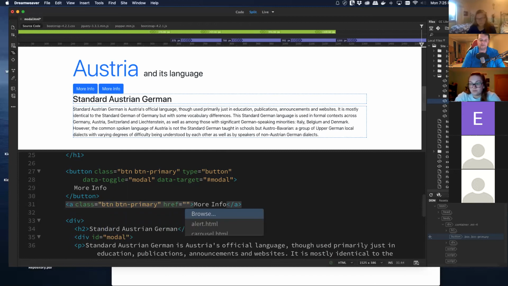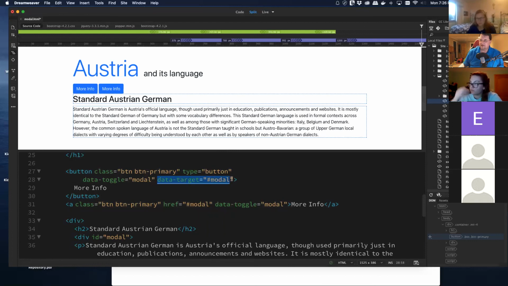And then we put the ID here. Okay. And we also need the data-toggle. Okay. So if you use an anchor tag instead of a button, you don't have the data-target attribute, and you use the href for that. Should work the same way.